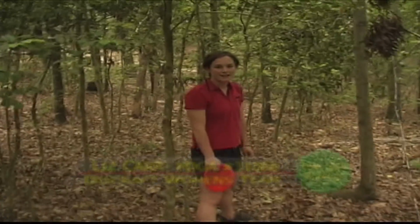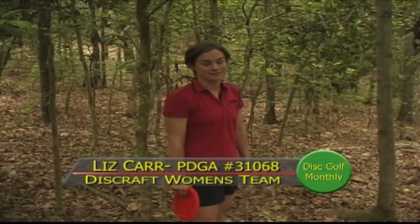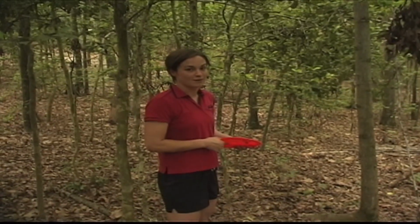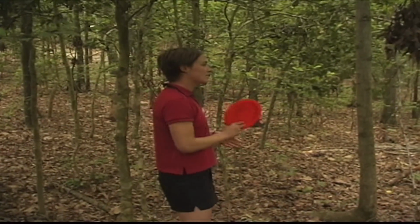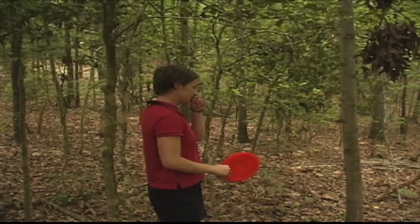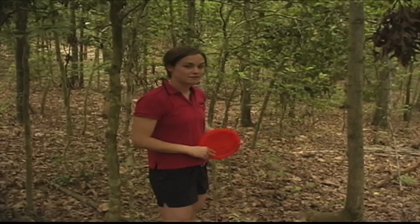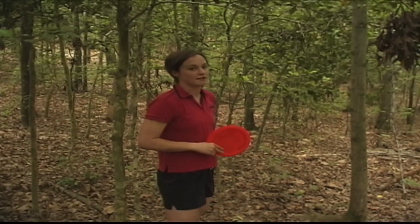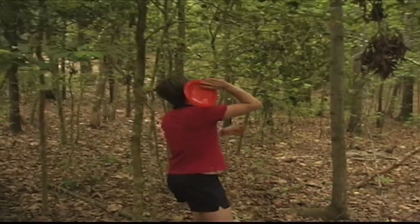Hi, I'm Liz Carr, and I'm on Discraft's women's team, and today I'm going to show you how to get back out onto the fairway. For this type of shot, I just want to get back onto the fairway. I'm not looking for distance. So I'm going to throw a pancake shot, because it's only going to go about 80 feet, but it's going to put me back into the middle where I can make a good up shot from there. Here we go.